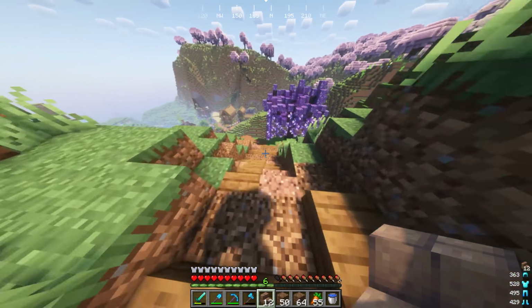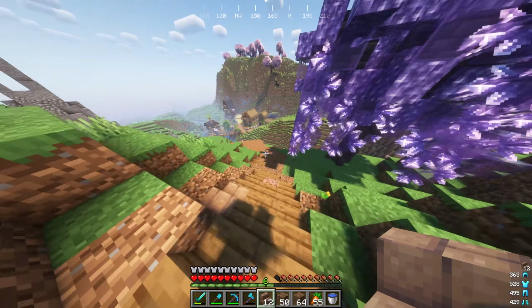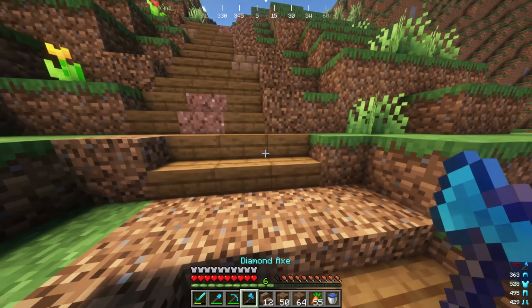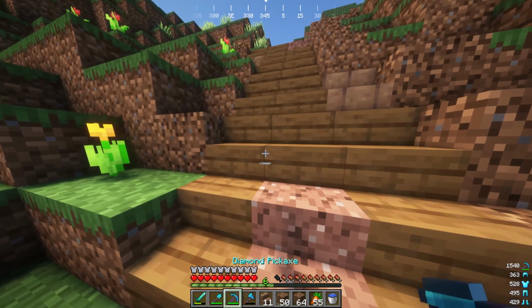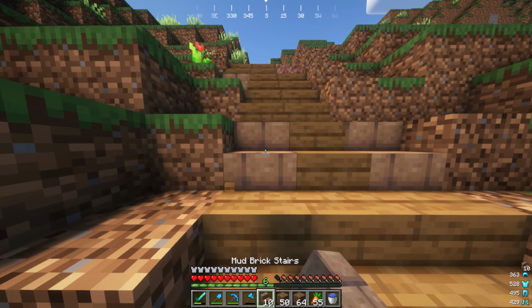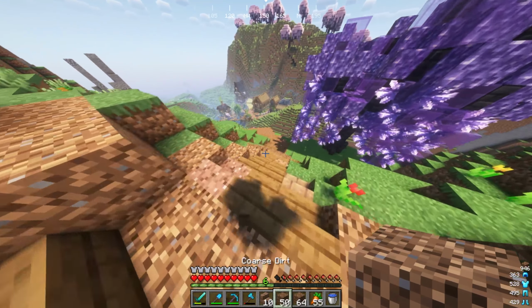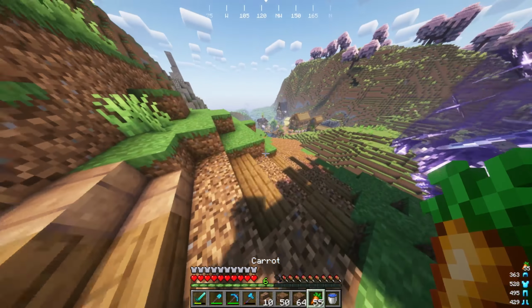But yeah, we basically have the hardest part done because this is going to be the steepest incline right here. Only thing is, I'm not sure how I feel about that granite. If you guys have any other suggestions for ways to make this look even a little bit nicer, let me know down below in the comments. I'm definitely looking for ideas because I don't like the straight staircase, but I also don't know how else to do this.